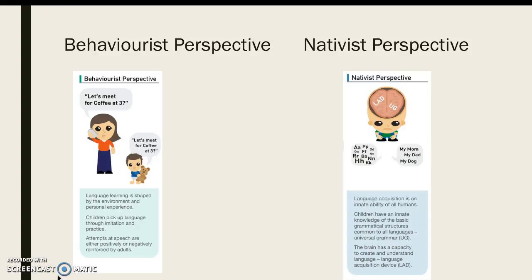The behaviourist perspective is the theory of a man called Skinner. He talks about two terms, operant conditioning and classical conditioning. When talking about operant conditioning, he's talking about expressive language. That is the ability to talk and express what you want. Children do this through imitating, experimenting with the sounds that they hear, and positive reinforcement, such as praise, positive body language, and successful communication. When he talks about classical conditioning, he's talking about receptive language.